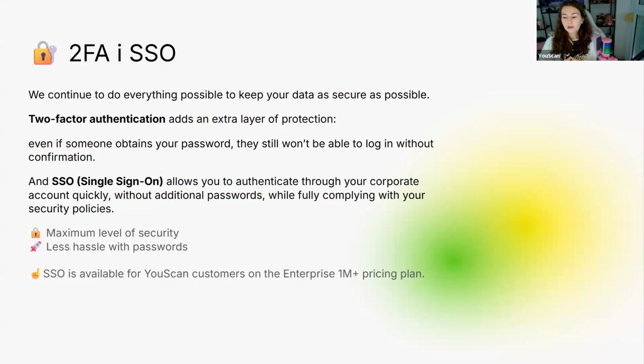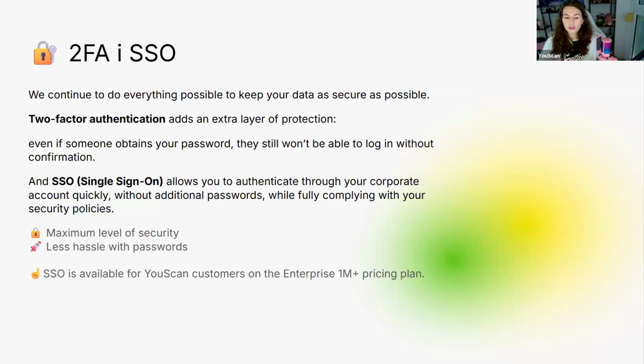And single sign-on, this is super exciting for big companies that have a lot of users, and it will be helpful for them to sign in without additional passwords and anything like that.